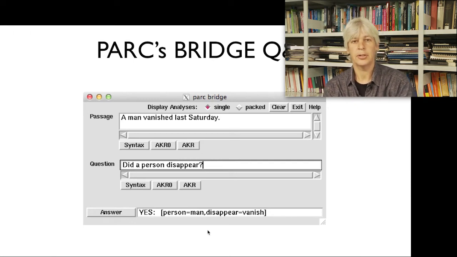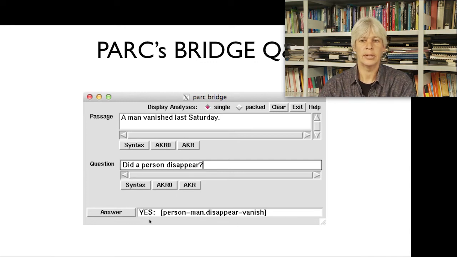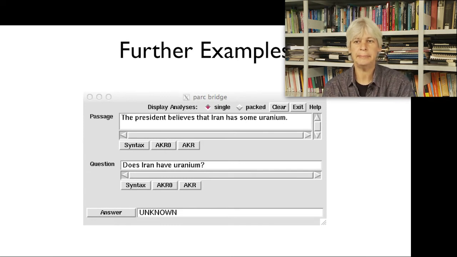But you've involved a huge amount of linguistic information: morphological information, syntax, and dependency relations, which you've translated into kind of semantics. You've involved lexical resources, and from that you can decide whether a given answer is the right answer to a given question. Okay, I'll show you some more examples of this in this system.